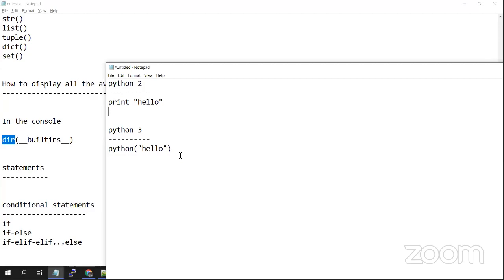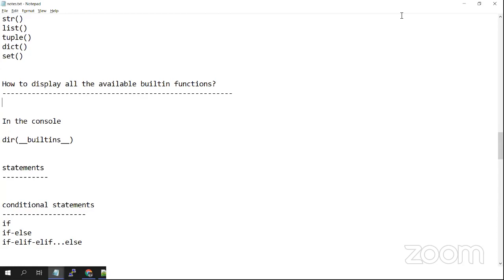So apart from that, guys, nowadays 80-90% of the market is being captured by Python 3, and both are sister languages, both exist in parallel. So don't bother about Python 2, guys. Or else after this session you can just Google. The difference between Python 2 and Python 3, there might be a few differences, but it's not very important. All right, guys.